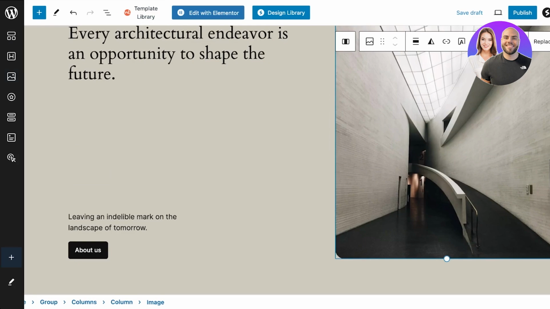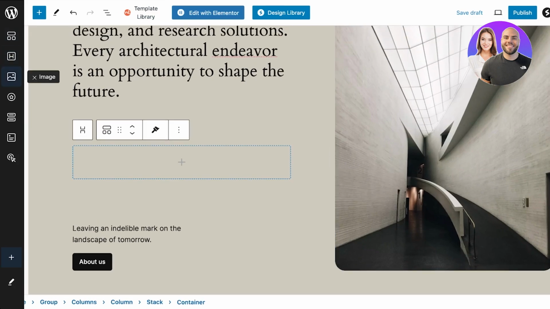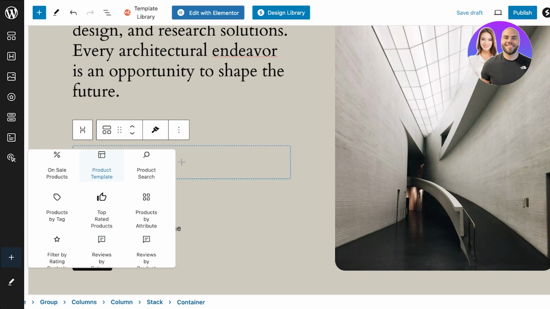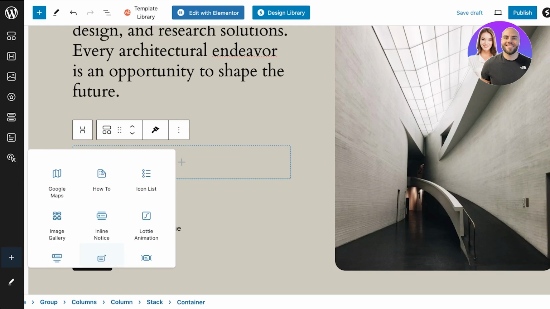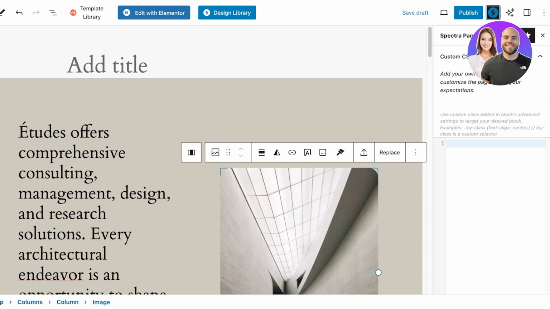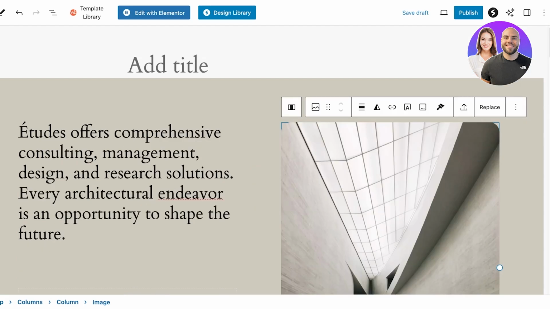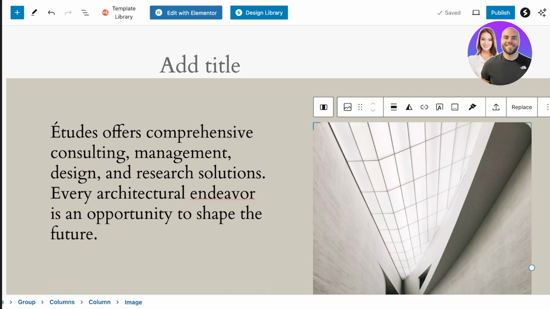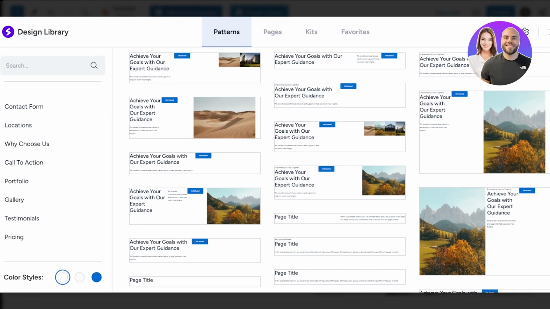You will see it looks slightly different on the left, where you can add containers, headings, images, icons, buttons, info boxes, and call to actions. You can also see you have other elements that you can include in your quick action bar. And you will see in blue certain elements that you can include over here as well. Now on the top right, you will have the option for your Spectra page settings, and you can add custom CSS as well. You can also click on the Spectra design library to design an element or section as it is designed with the multiple templates available on Spectra.